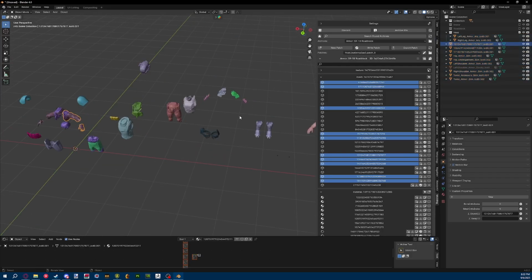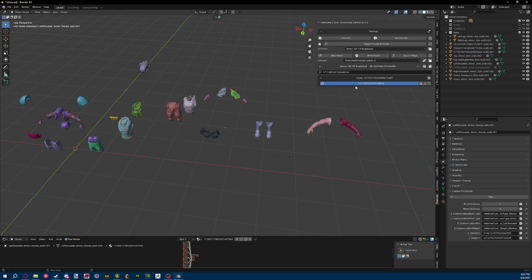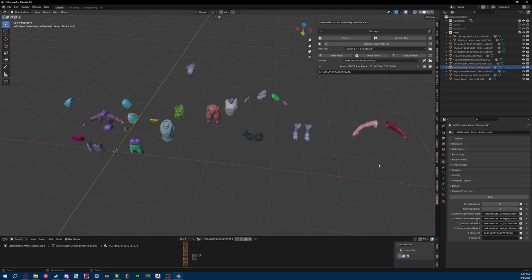Now let's figure out what is happening with this. That is not what I expected. This isn't even in the right one. Oh, okay, that makes sense. This is slim. So this is why you should double check. Apparently I didn't do this right.